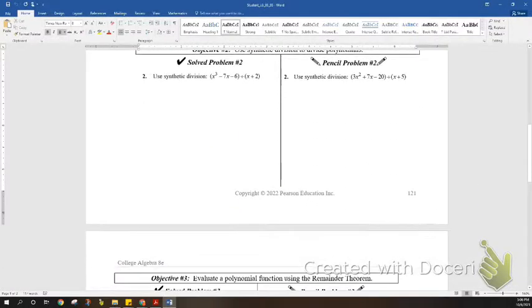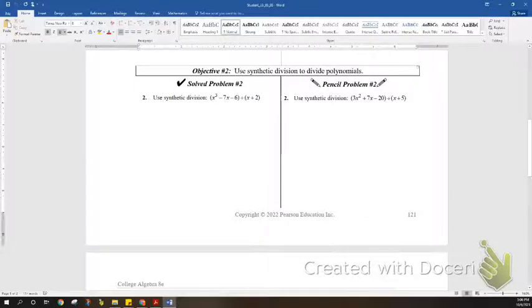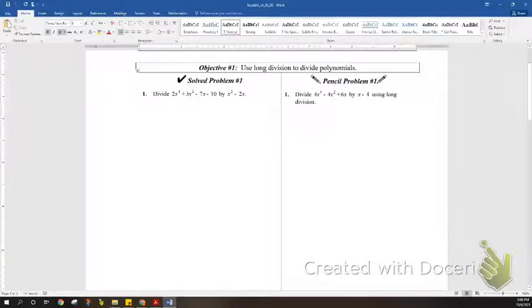So then synthetic division. I started trying to show you this a little bit when class was ending. So I'm going to look back at the pencil problem number 1, because that's the one I kind of started in class and some of y'all were paying attention to. This one I can use synthetic division for because it has an x plus or minus and a whole number there, okay, an integer. I can't do it on the solved problem number 1 because it's got an x squared. You can't use synthetic division unless it's being divided by x and then plus or minus, and it has to be an integer there, okay? So what we think of as a whole number.